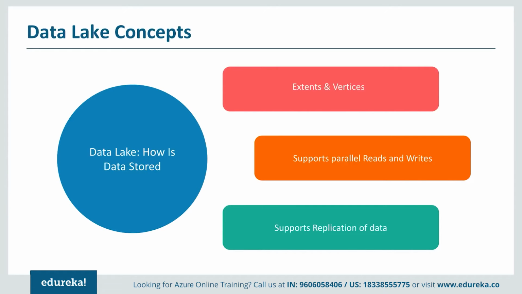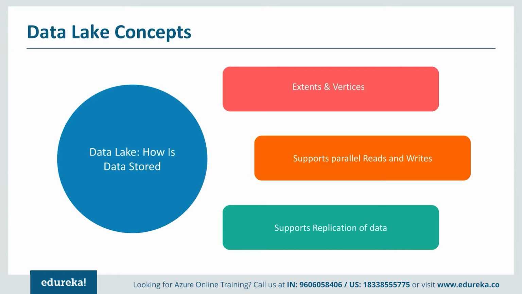Say for example, you have a particular file which has some amount of data. As soon as the size of the data goes above 2 GB, it breaks this data into chunks. Say for example, I have maybe 10 GB of data. It would break my data into 5 chunks of 2 GB each, and then it would replicate this data. That means 3 copies of this data would be made and stored at 3 different locations, or at the same location, as per the values or rules the user has set.